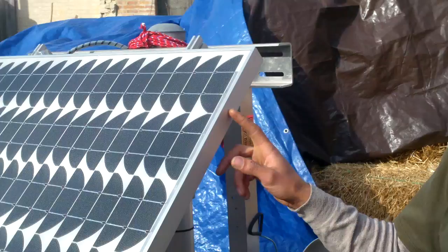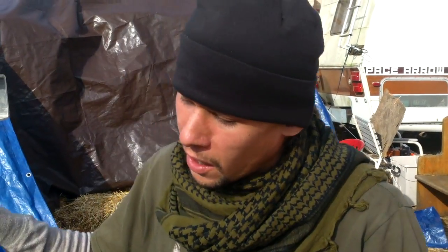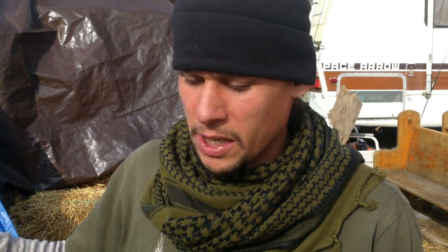It supports local business and keeps some of our money here longer, and also supports an energy conversion method that is literally inexhaustible to a point. Even if we covered everything with solar modules, I don't know what effect that would have on absorption of light that should otherwise be bouncing around and refracting and doing other magic. But to put as many of these out here as we need to run super efficient devices like the one you're holding, basically that thing runs on nothing.